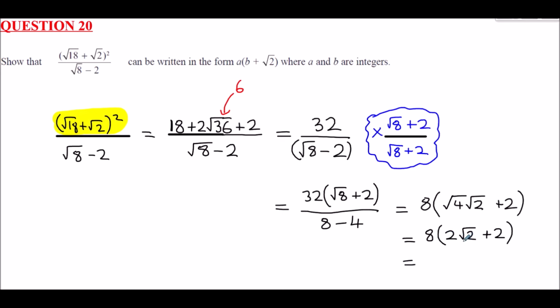But now inside the brackets we can see we've got a common factor of 2 in here and here. So we can factorise out that 2 again. So bring that 2 to the outside so it joins the 8. So now we have 8 times 2, which is 16. And then we have root 2 plus 1. Writing it in this form though, with the number on its own first, gives us 1 plus root 2. And that's our final answer for question 20.